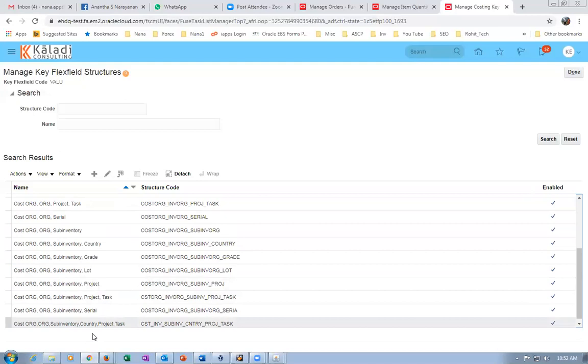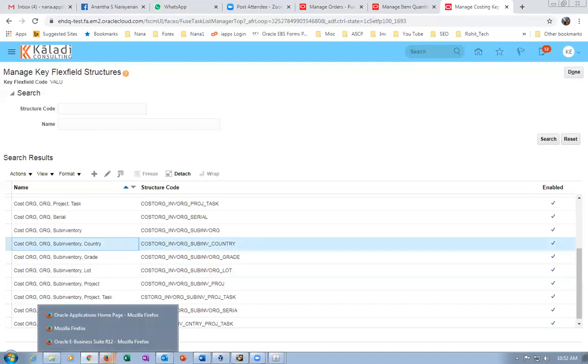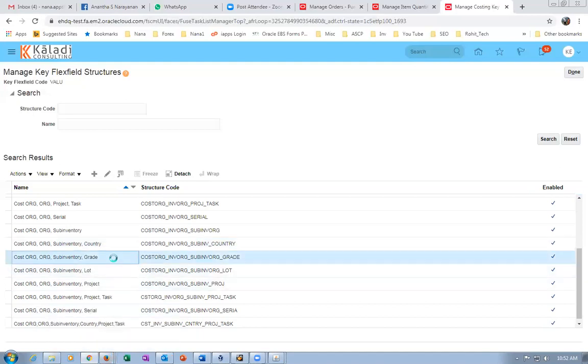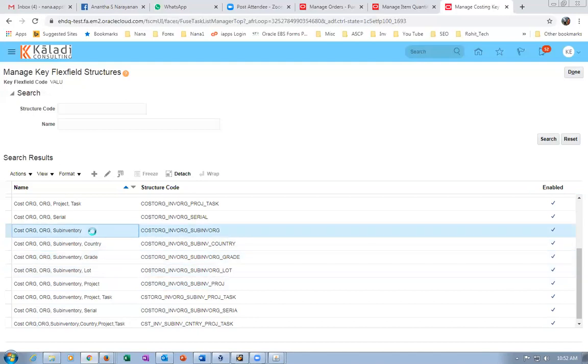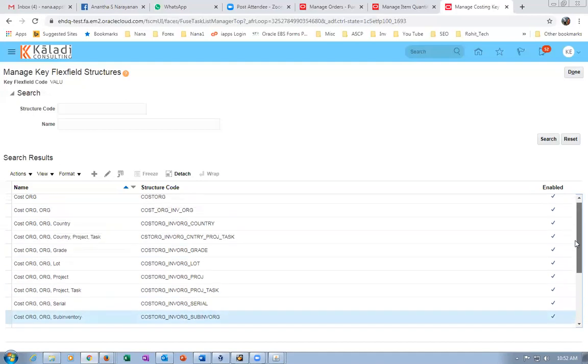But in reality, you won't find much use for that now. It's more complex, because we have to do the costing at every subinventory level also, remember. Let us say we have some 50 subinventories, we have to do the costing at every subinventory, and then grade-wise, subinventory-wise, grade-wise, you have to have an item cost. That will be very cumbersome and may not really meet your purpose. I tried subinventory level and it was not meeting their purpose. I configured it and showed it to them, and it didn't work at all for them, so they asked me to drop it during testing itself.